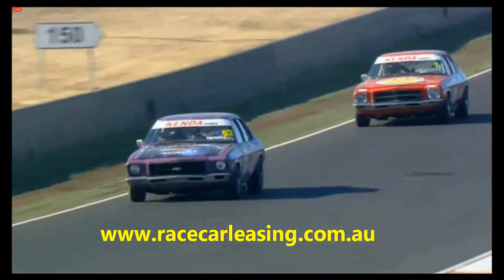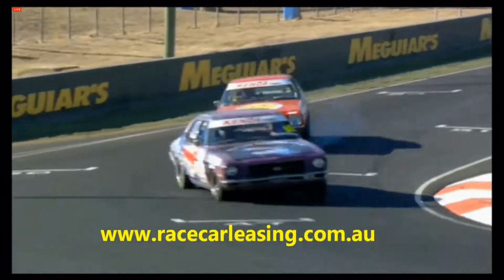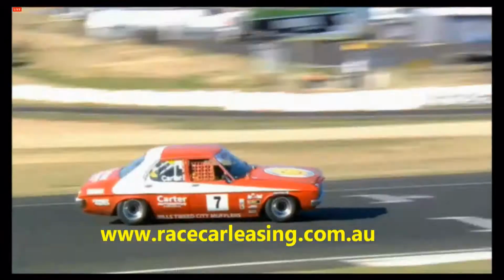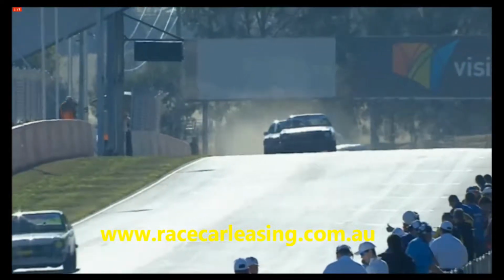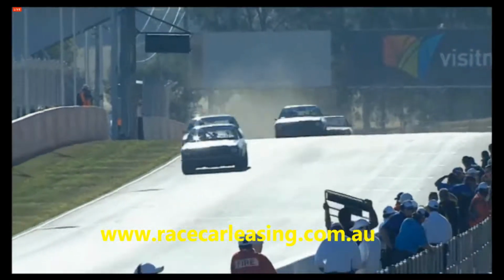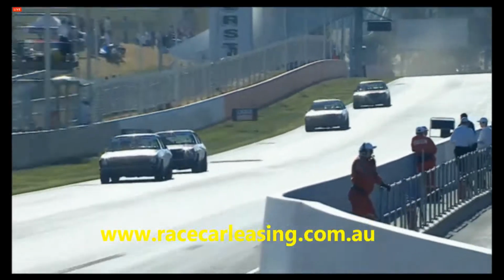Now let's keep an eye on the board, because Hinton may do the quickest lap of the race. He's done a 2:01.08 to the second timing line. He's just about to go through now. No, he didn't manage to improve on his quickest lap of the race. So the quickest lap of the race for a number of the drivers is being put in at the moment as the fuel load is starting to come down.